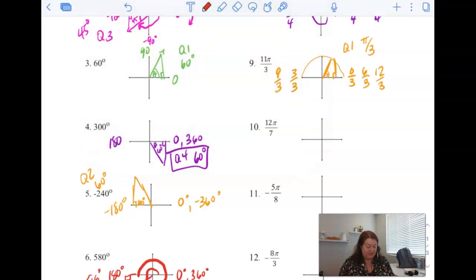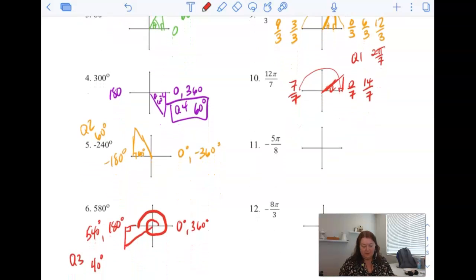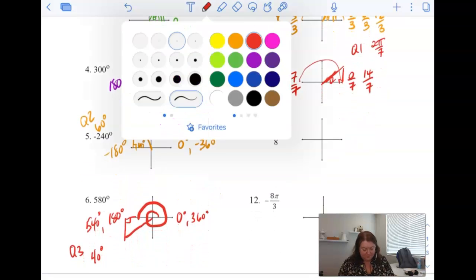Okay, so sevenths, sure. 0/7, 7/7, 14/7. I'm just counting up by whatever the denominator is. So I would have made it past 7, but I wouldn't make it all the way to 14. I'd be about 2/7 away. So again, I'm imagining this entire top half, the semicircle, being chopped into 7 equal parts. And I'm 2 before, so I'm probably right about here. So here's my triangle, here's my angle. So this is quadrant 1, and I am 2/7 away from the nearest x-axis. So my reference angle is 2 pi over 7.